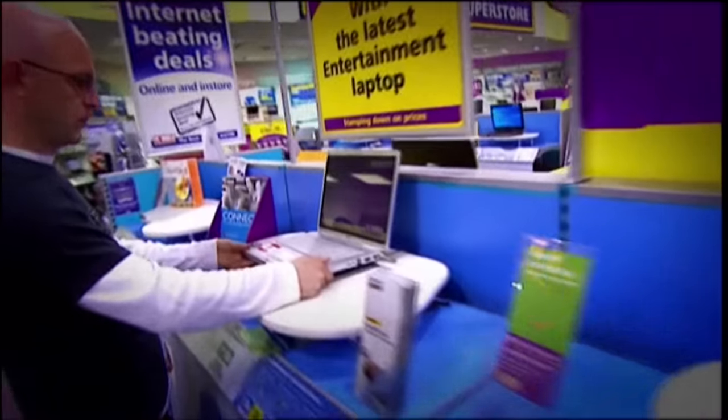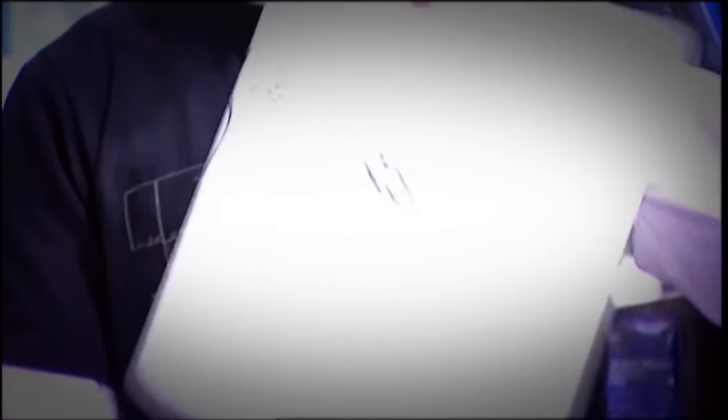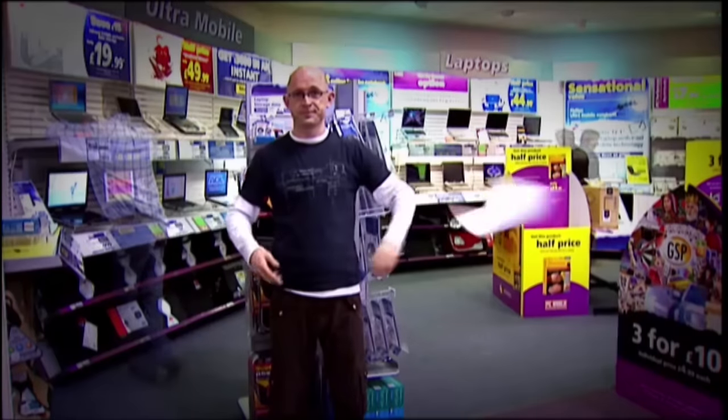Earlier, Jason told us the minimum spec you should look for if you're buying a laptop — built-in wireless, a DVD writer, a 1.5 GHz minimum processor, and 512 MB of RAM as his starting point. On top of that, the battery's got to be good for at least three hours, and the whole thing must weigh no more than three kilos. These days, there are lots of competitively priced laptops that meet those specifications. But how do you choose between them? I've selected three particularly promising-looking examples to subject to some intensive testing.